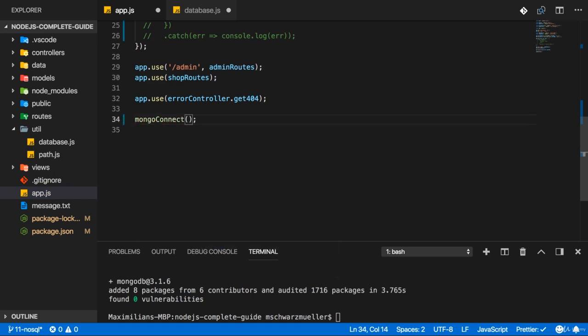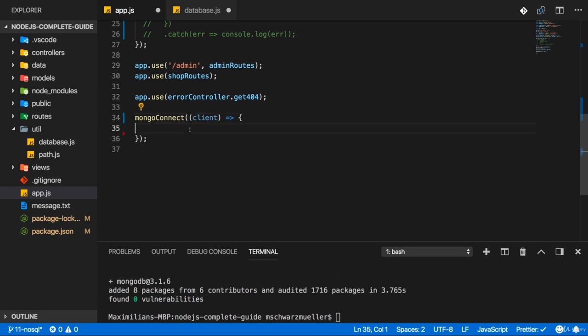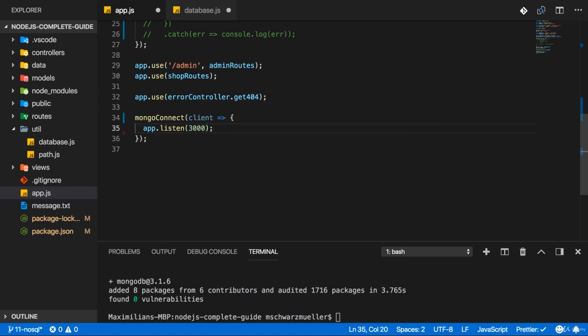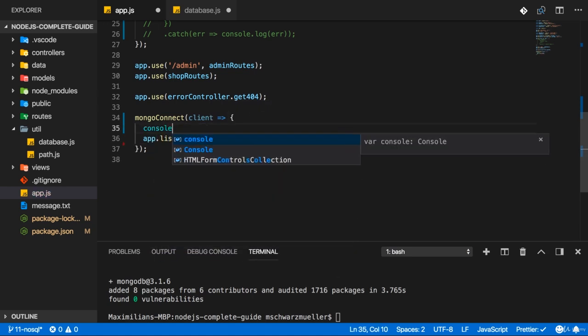And remember here, we have to pass a callback. So a function that will get executed once we connected. And here I will get access to the client object. So in here, I will run app.listen and bring up my node server because I want to do that once I know that I connected to the database. And I will also console log my client here so that we can have a look into that.